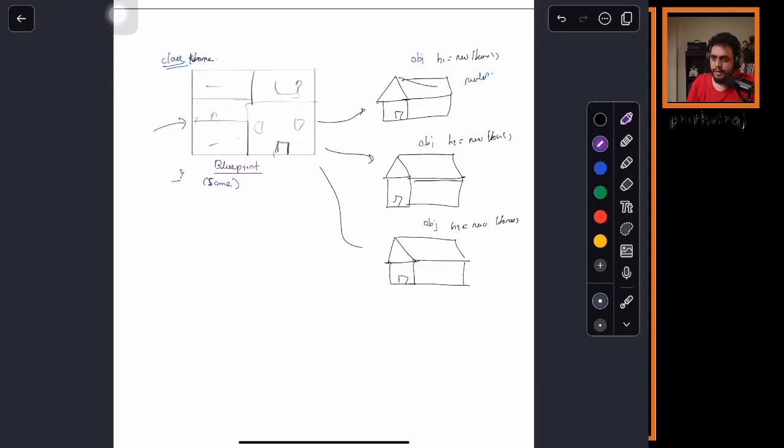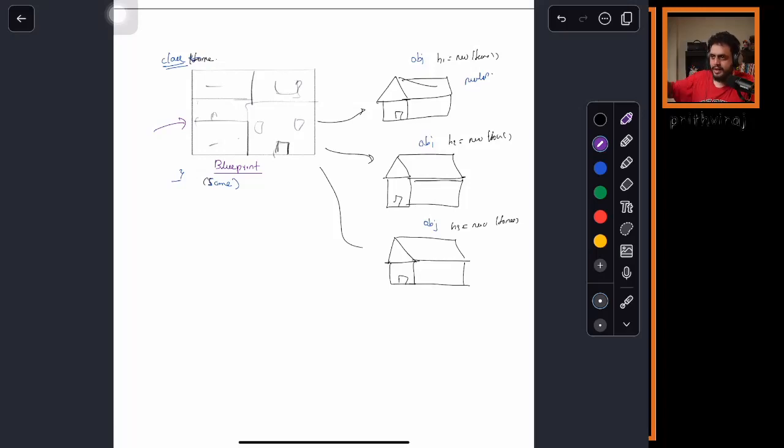Can you stay in a blueprint? No, it doesn't exist. It exists, no? Like a print, it is there somewhere. You can go and print it out and sleep on that. Like Asha will print a very big printout and she'll say, okay, this is my room, and go sleep in that, and then go to the kitchen. Can she do that? No, right? Even if she prints, that also has to be present in the physical world.